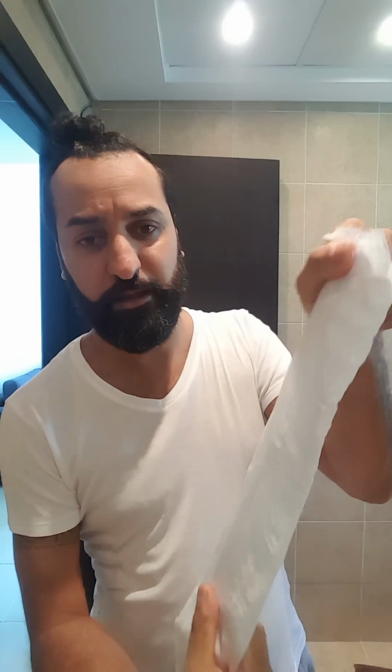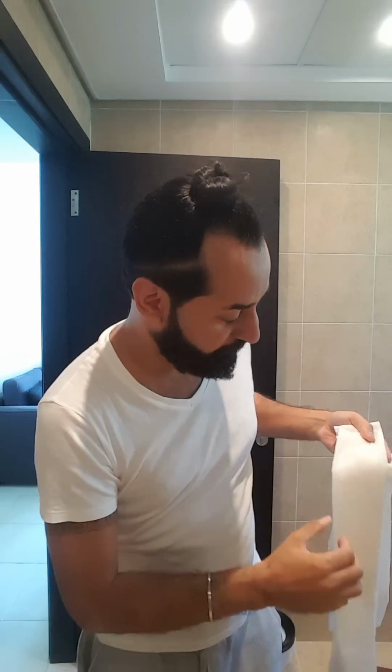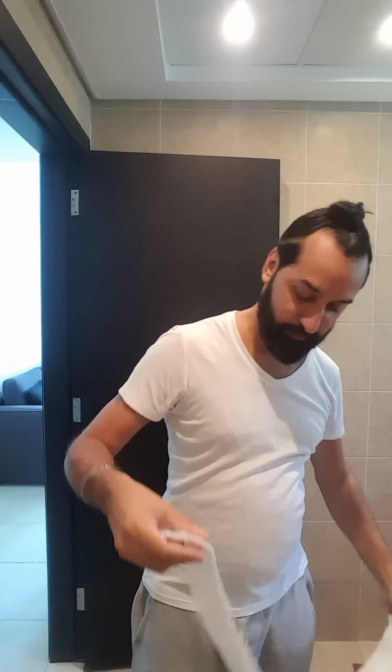So the first thing I've done is I've tied my hair up into a top knot, as you can see. I've just held mine there with a band, which I will remove later on. So the first thing to do is to get the side of your turban that you are going to start with. As you can see, I have folded it so it's slightly inset. So that will be the last piece of my turban. So I need to find the other end. So this is the first part of the turban.